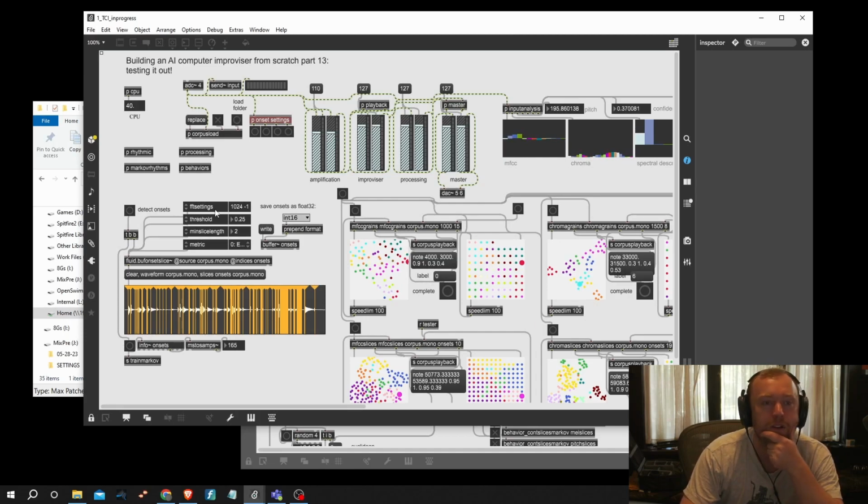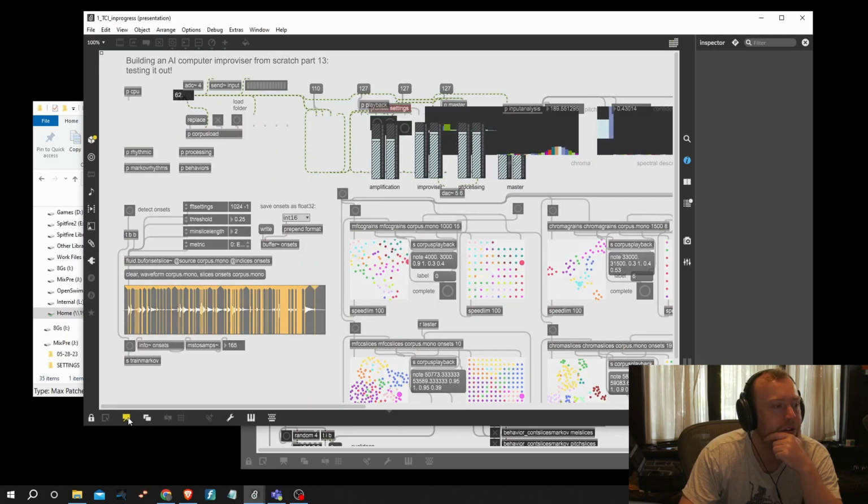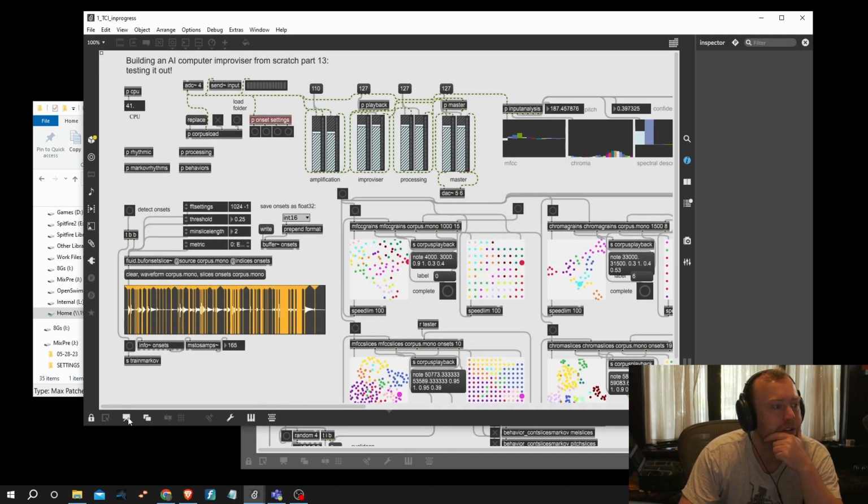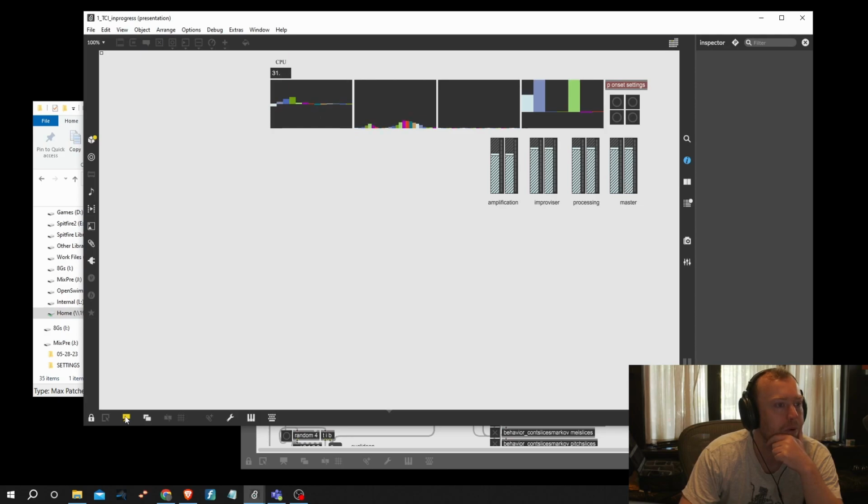Okay, so with that, I'm going to end it. With part 14, we should be getting back to building, perhaps even just incorporating some live processing as well as working on our user interface. Because right now, unless you've been following along, it's probably just impossible to use. But we want to make it much more user-friendly than this.